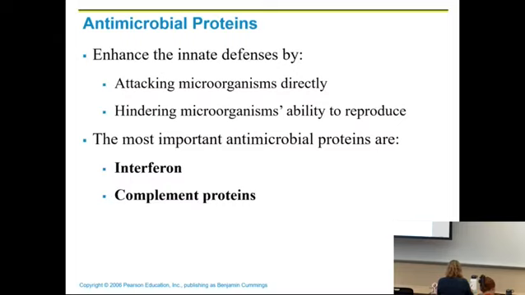Okay, so that was all talking about inflammation or swelling at a site that was damaged or a site that was infected. Okay, so in addition, we're still in second line of defense. We have different types of examples of antimicrobial proteins. So these are, again, chemicals. It's a molecule, but in some ways, kind of like antibodies, but antibodies are third line of defense. These are molecules that will help to get rid of microorganisms somehow. So there are a few of them.